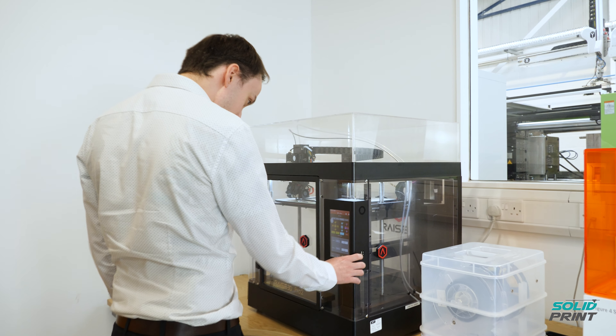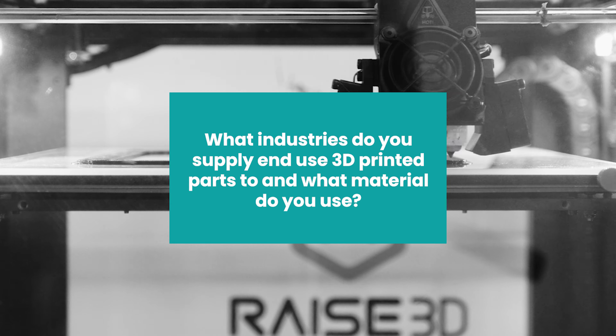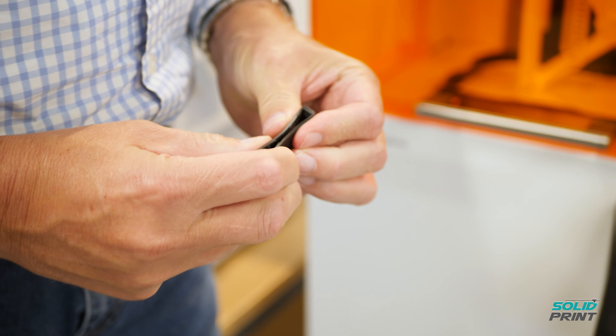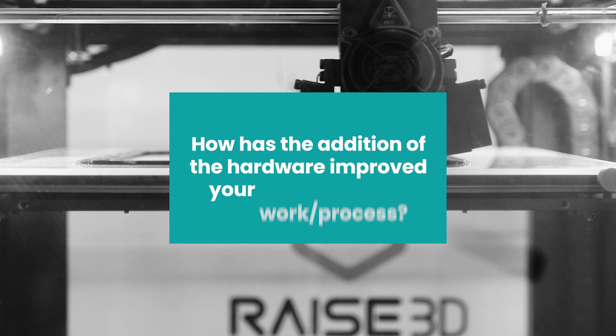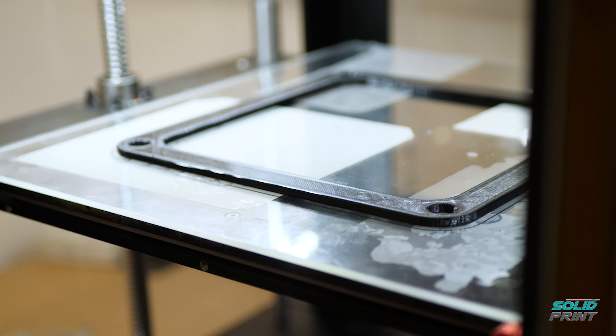All of the equipment we bought from SolidPrint 3D has something in common: its ability to meet our agile business needs. The equipment produces parts at a fantastic speed, so the lead times are wonderful. We supply a lot of parts to the medical and high value consumer goods sectors using this equipment. What's great about the Pro Black 10 in particular as a material is it has very strong ABS-like qualities, giving components a very viable strength ratio and allowing them to perform very closely to injection molded parts. The rigid white material is a real asset to us as well. It allows us to provide customers with parts effectively on demand — allowing the customer to compress time, develop product more quickly, and go through more iterative steps in their design process.